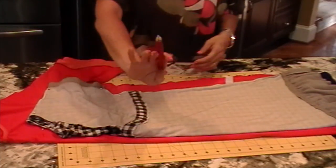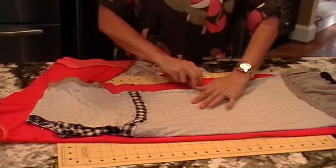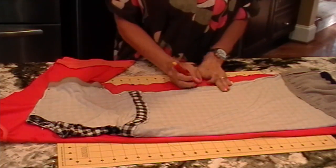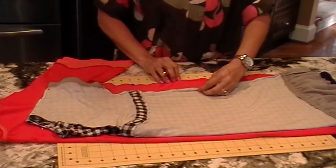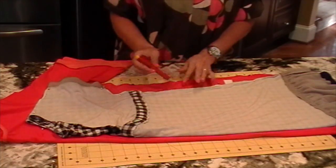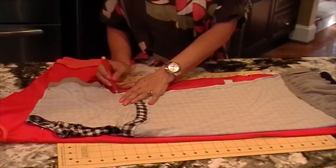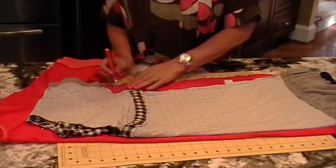Okay, now I'm going to take my little chalk pencil and I'm going to lightly trace my dress out. When I'm tracing, I'm going to trace right along the dress, and this color's not going to show up. You won't be able to see my pencil mark because this pencil doesn't show up very well. But I'm tracing right along the dress, and then when I cut it is when I'm going to add the seam allowance. Okay, make sure everything's stretched out.